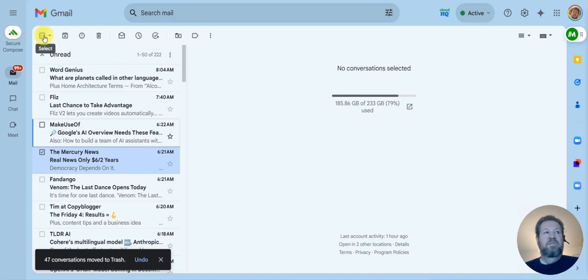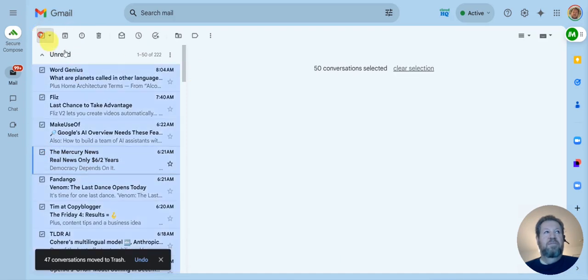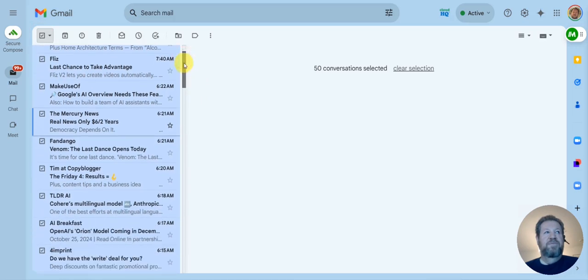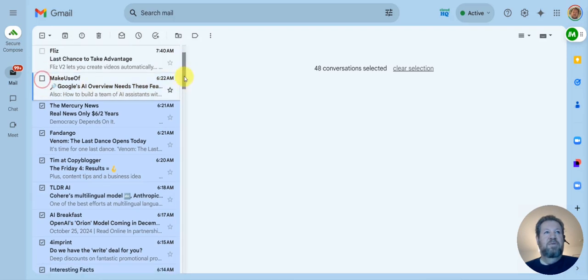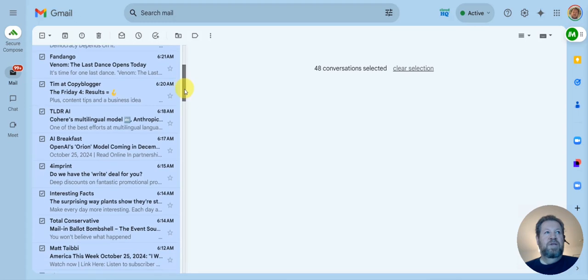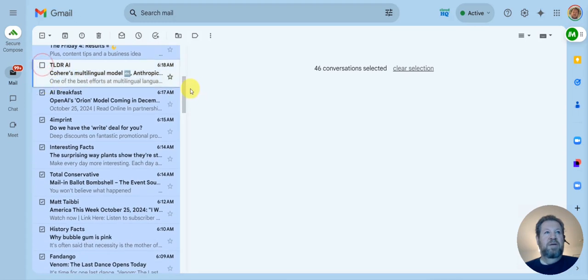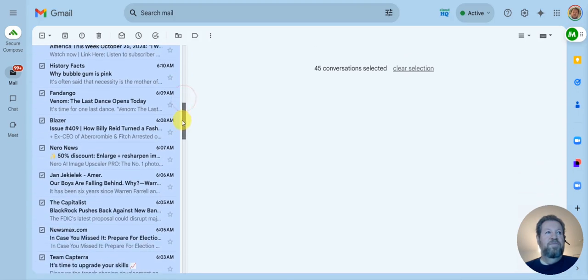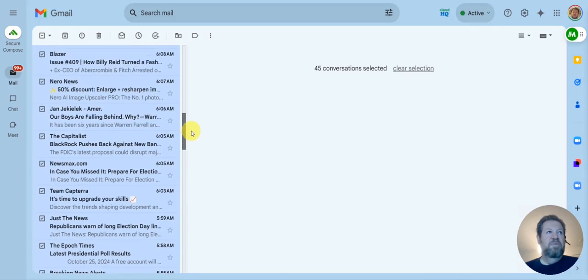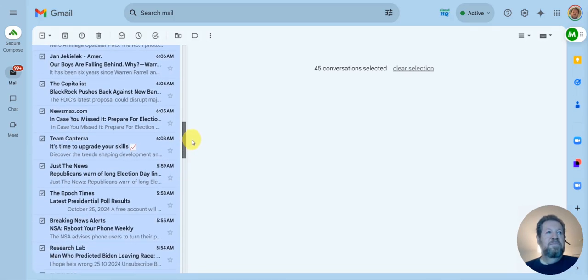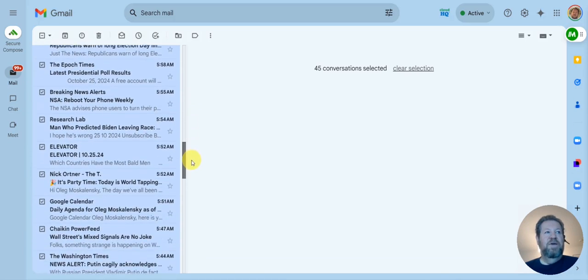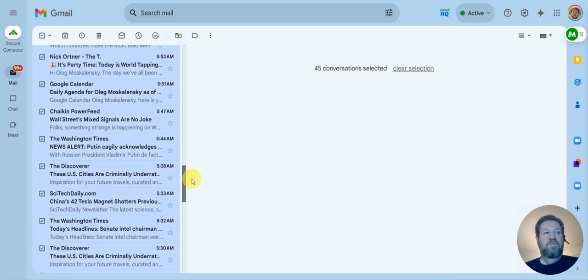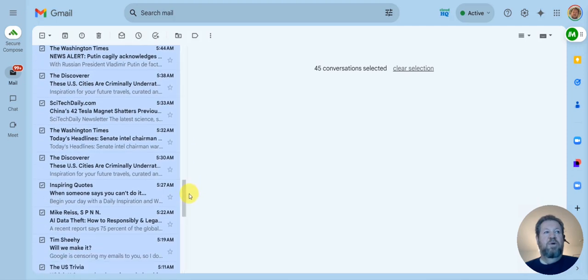Then I do it again on the next page and I do exactly the same thing. I select what I want to keep and I deselect what I want to delete. So TLDR AI, I'm going to go ahead and look at that. Anything AI related I usually always read, so I can be of help to other people when it comes to AI. The idea is you're trying to look for emails from people that you know you need to respond to, or something that has some interest for you personally.